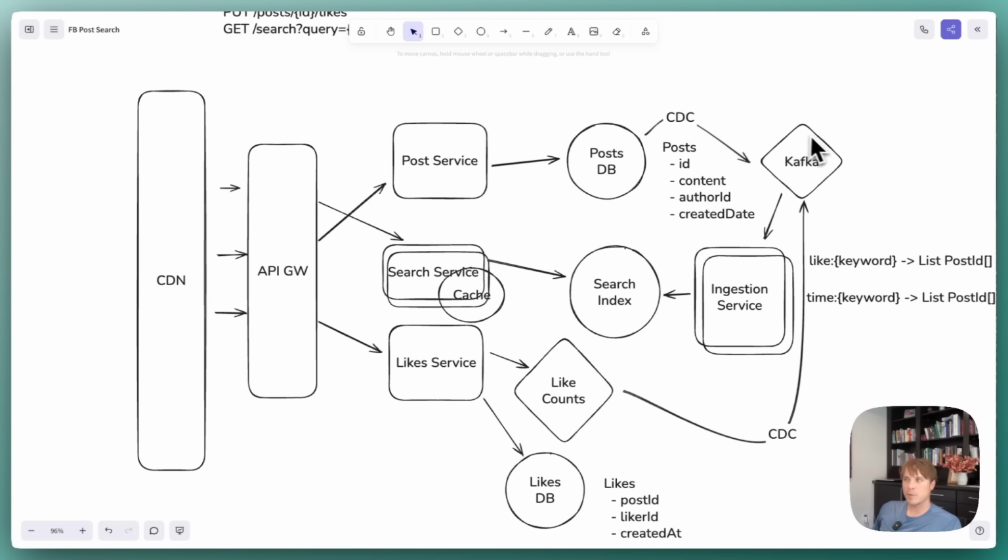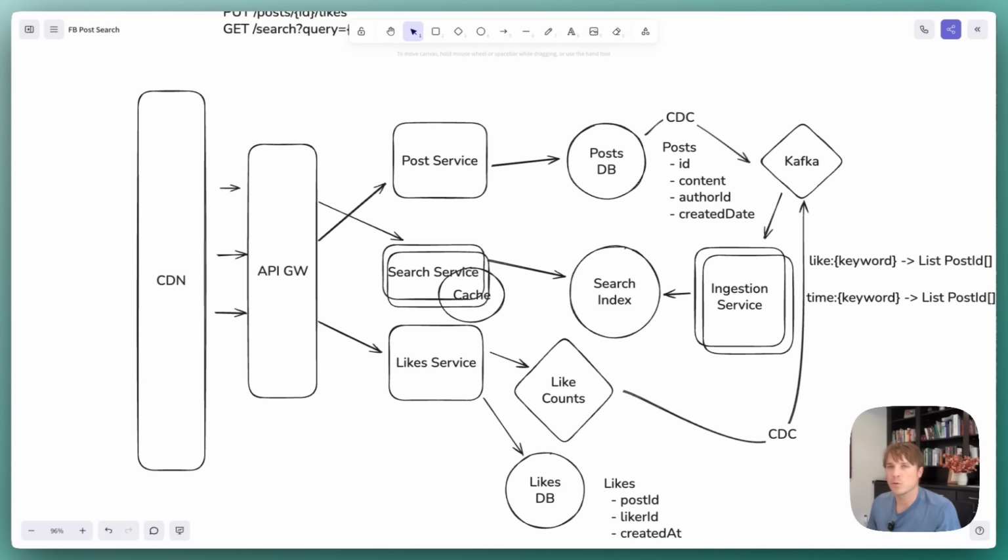The other nice thing about Kafka here is we can have some retention. So if our ingestion service were to fail, we can spin up a new ingestion service and reread from the offset in that Kafka topic to make sure that we aren't missing anything in our search index. So in these places where we need to deal with really high write throughput and we need some fault tolerance, Kafka is usually a very good option, and in this case, it's a perfect fit for our ingestion service.